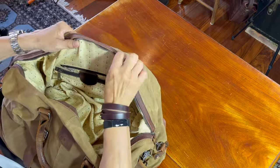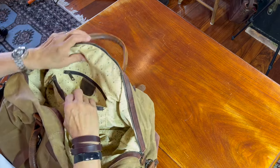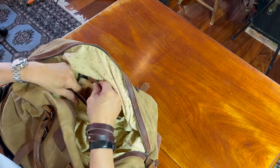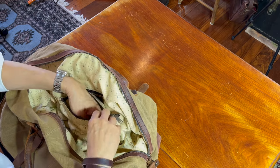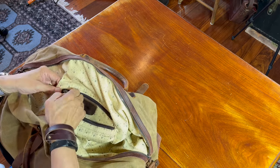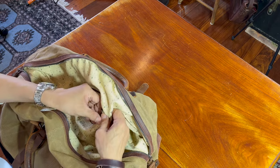On the other side there are a couple of zip compartments — this is a bit better. Behind the front zip compartment is another compartment. It has a little pull loop but doesn't attach to anything, so there's every likelihood things spill out and get lost. The zip compartments are a little better — actually quite deep, so you can put things in there and find them again. There's also a second, shallower zip compartment.